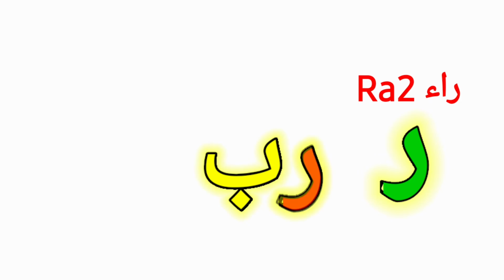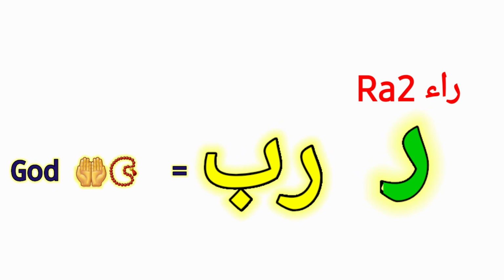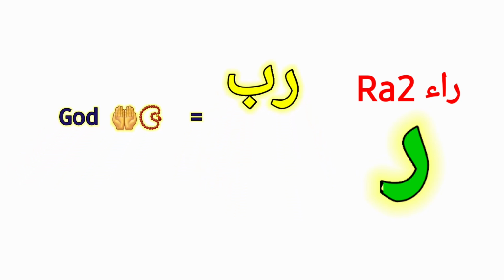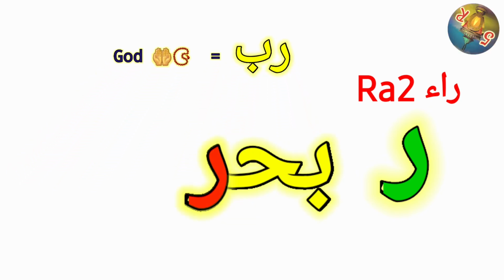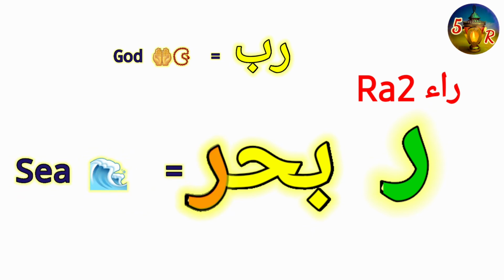طيب, the sound for ra, as you can hear me, it's ra. It's a rolling R. Same as in the word rab. Rab. See how I roll my tongue? Rab. Rab means God. Or at the end, as in the word bahr. Bahr means sea. I'm trying always to bring you words with letters we covered already, if you noticed. So focus and try to read, okay? Alright, what about the sister?